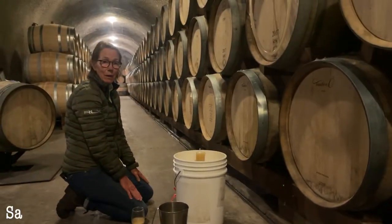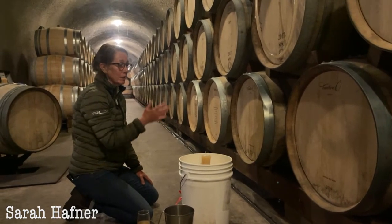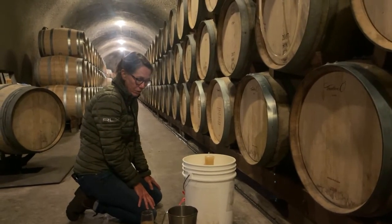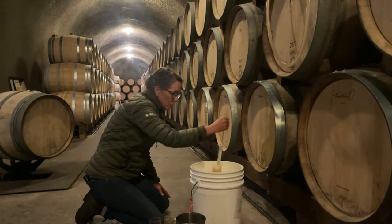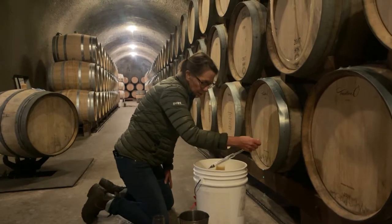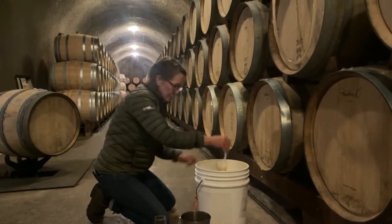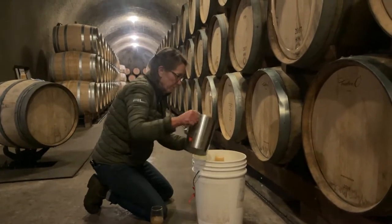So we're gonna head out into the caves and take a look at some of the barrels that are out there and hear how we track the fermentation on a day-to-day basis. One of the fun things about my job is I get to check every fermentation, the rate at which it's going, and I get to taste every lot and make sure it's all tasting great. Right now, what I'm doing is I'm checking the temperature. I do it in centigrade. It's 19.5. I check the centigrade because if it's above 20, we add points. If it's below, we subtract, and that affects the fermentation.